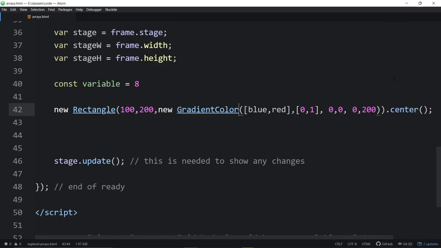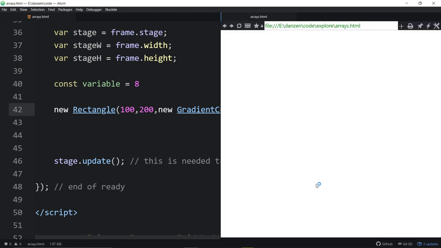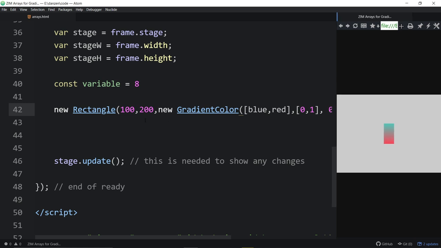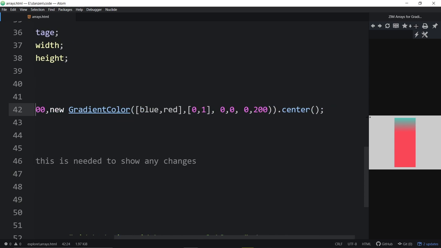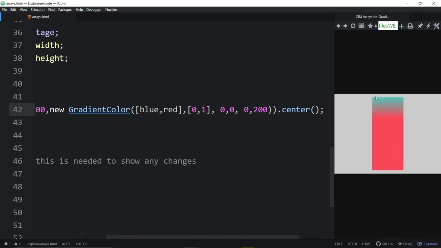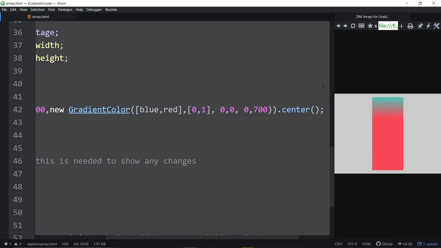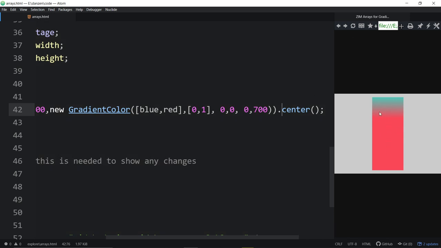You know what, I'll open this up in Browser Plus so we can see both at the same time. Browser Plus, kind of see the gradient and the code. We could even make this a little bit bigger so you can see it better. How about 300 by 700. And let's have a look. We made the rectangle 300 by 700 long, but we only made the line, it's a long bit of code there, isn't it? We only made the line go from 0, 0, which is here, to 0, 200, which is there. So now that's where full red is. We want probably 700, if we want to go the whole thing, but you don't have to. That's like a little blue on the top of a lot of red. And refresh, and now we get that full mix.